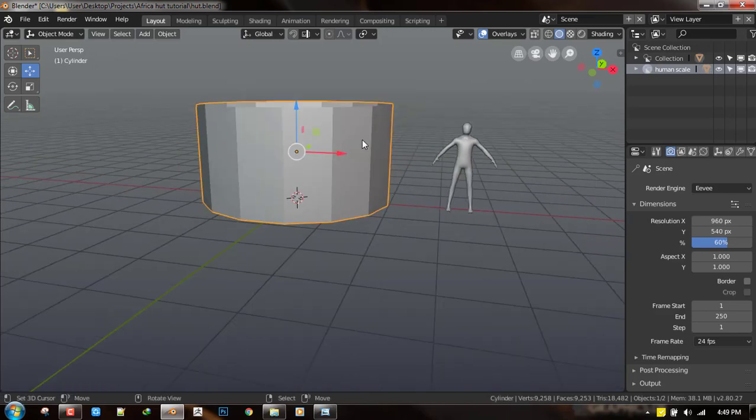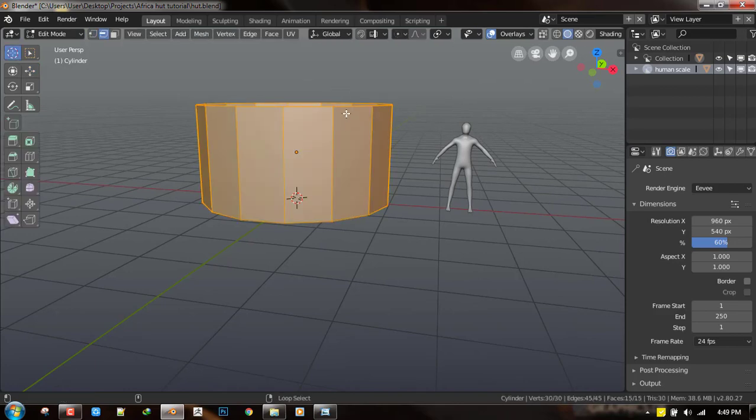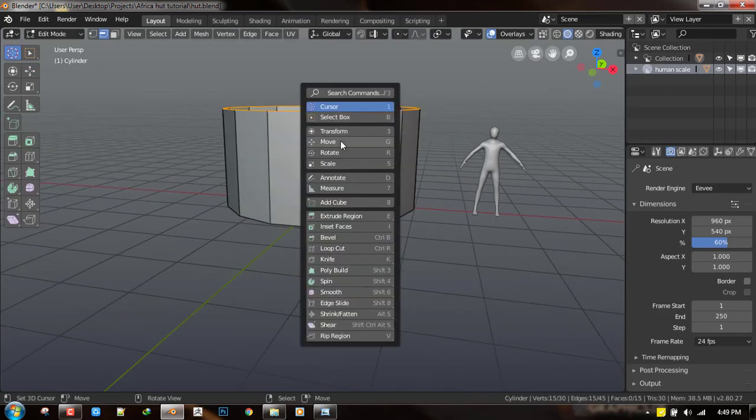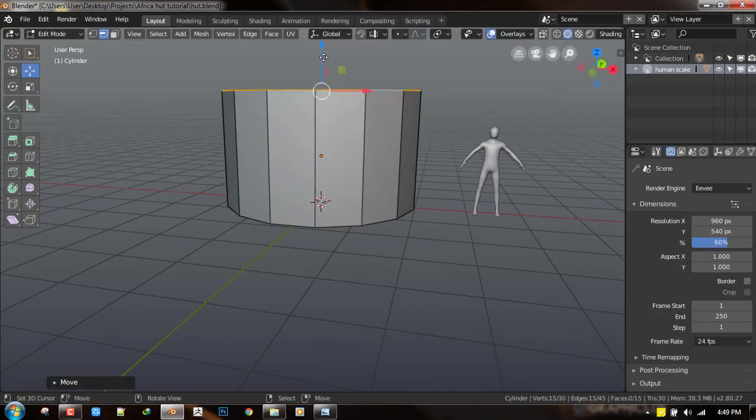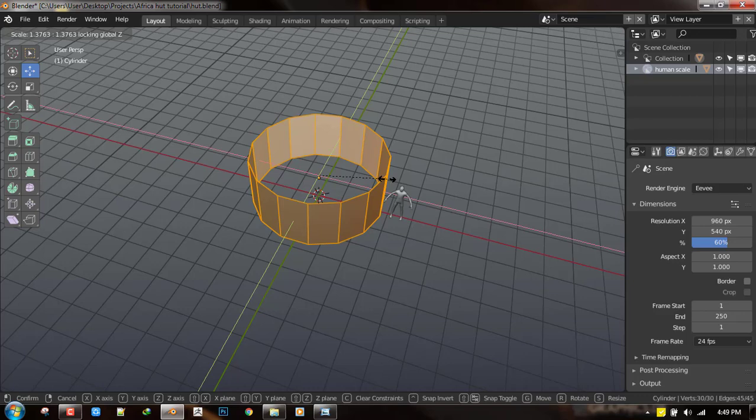So next, let's add the doorway, and I think I need to extend it a bit and scale it out a bit.